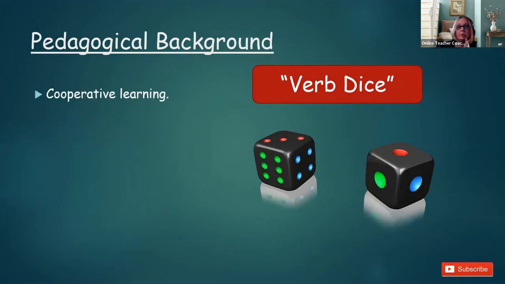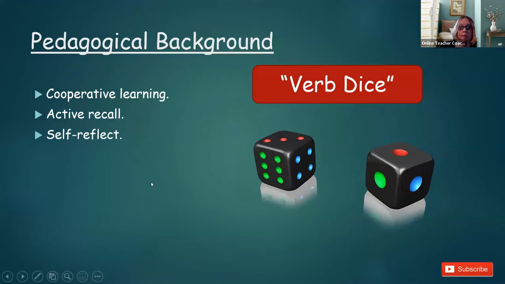First of all, this involves cooperative learning. We know that cooperative learning is a very important component of the foreign language classroom. I've talked a lot about active recall, but basically people learn something once or maybe twice, right? But to have it go into your long-term memory, you have to ask them to actively recall it. Otherwise, they listen to it once and it goes out the door. So this involves active recall.